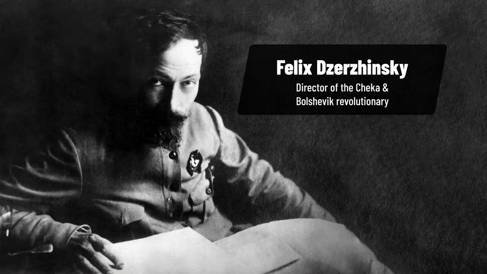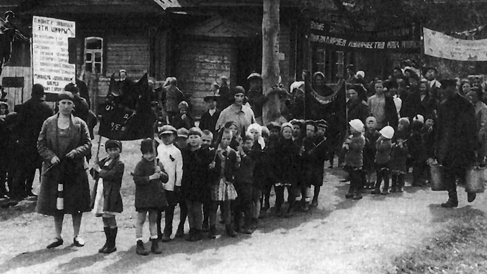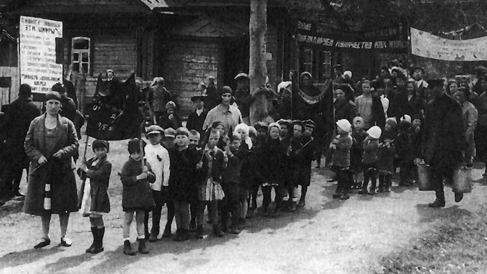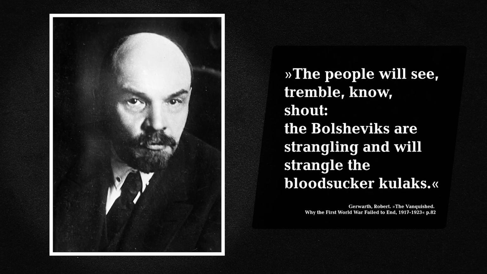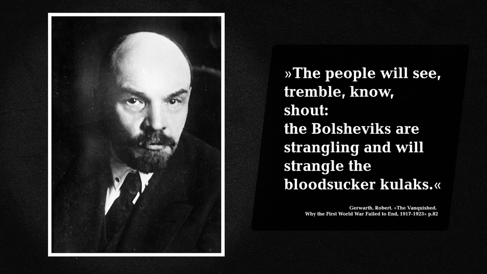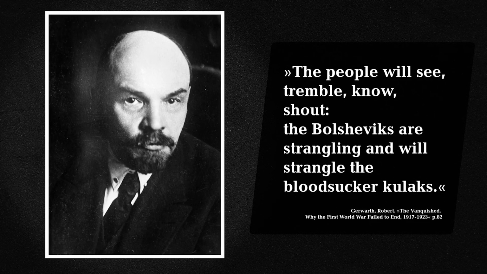The secret police, known as the Cheka and led by Felix Dzerzhinsky, tortured and killed thousands of peasants, especially the wealthier kulaki, plus middle-class bourgeois, and they regularly took hostages to ensure the delivery of food and labor. Lenin wanted this done so the people will see, tremble, know, shout. The Bolsheviks are strangling and will strangle the bloodsucker kulaks. Now, they also set up thousands of prisoner and labor camps, in addition to running over 21,000 prisons.